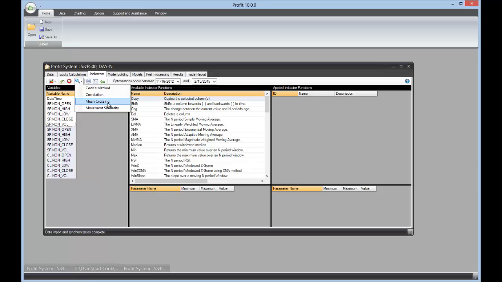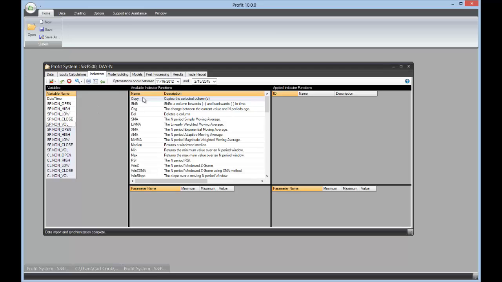Then there's movement similarity, which is somewhat similar, a little bit different, where it's trying to move at the same time as the signal is trying to move. So those are four different kinds of input or indicator optimization methods.